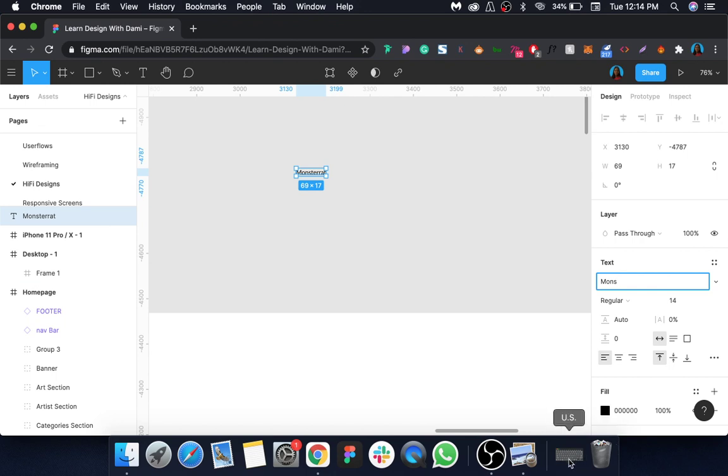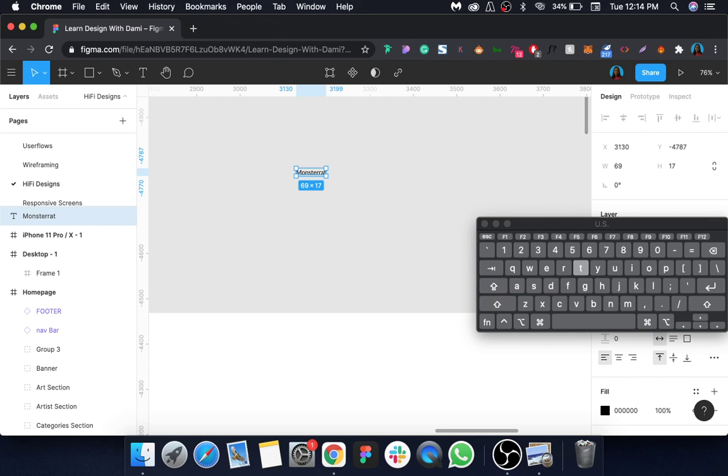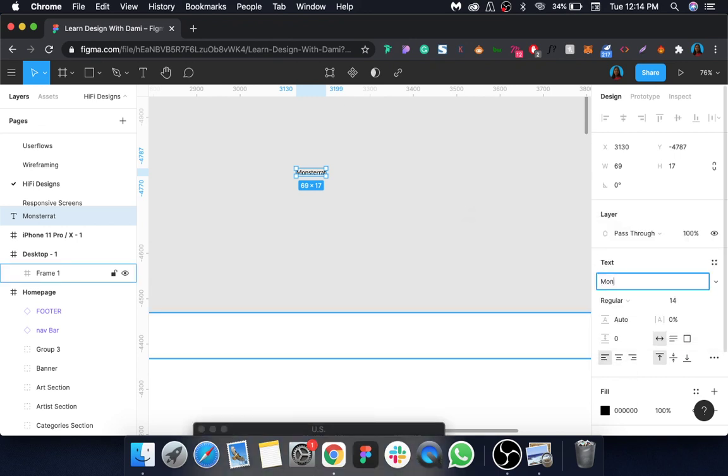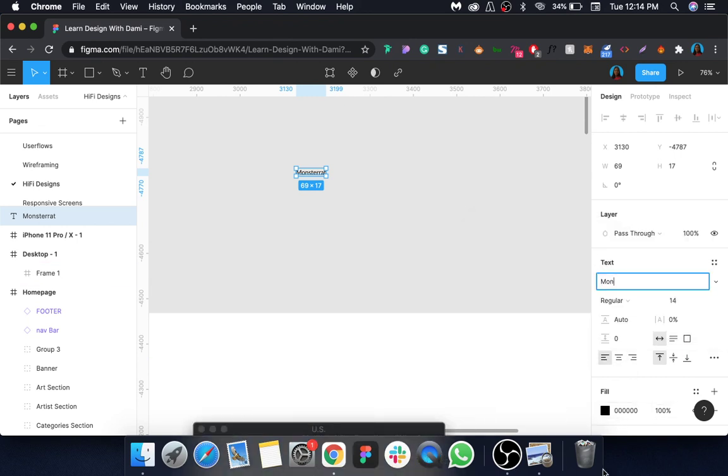Montserrat. I'm trying to see. Let's see.